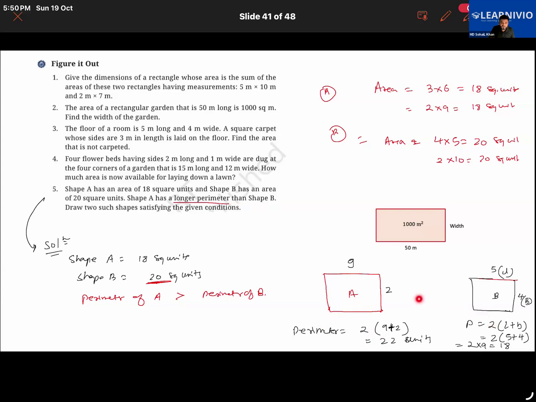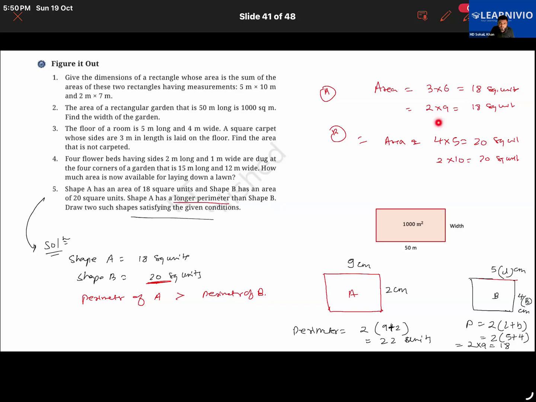So here I have drawn it without the help of a scale. But while you will be doing this question in your copy, you'll be using a scale where you can draw it for 9 centimeter. It could be 2 centimeter like that. It could be 5 centimeter and that one could be 4 centimeter. Understood that, no? So we have satisfied the condition.